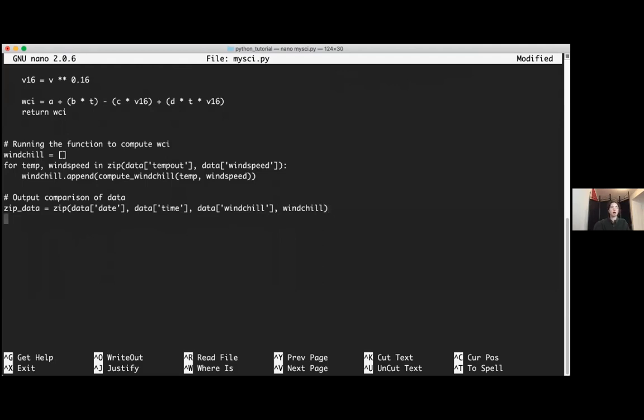So now we can go into our for loop and say for date, time, original wind chill, computed wind chill in zip_data. See, it's a little cleaner. That line would have been very long if it was all together. And now we are using 4 different iterators, each corresponding to the 4 lists in our zip object.